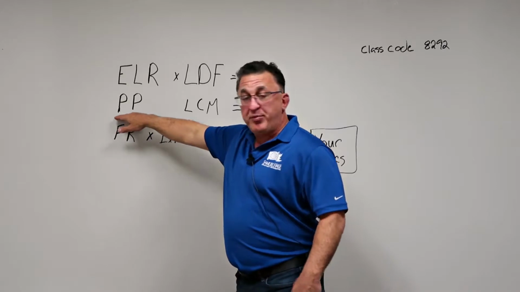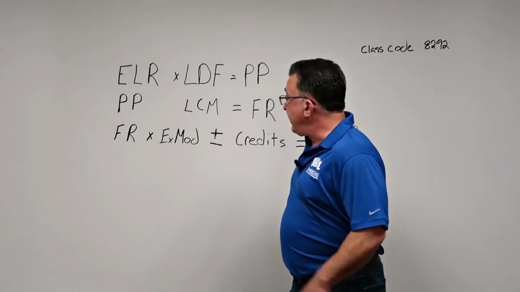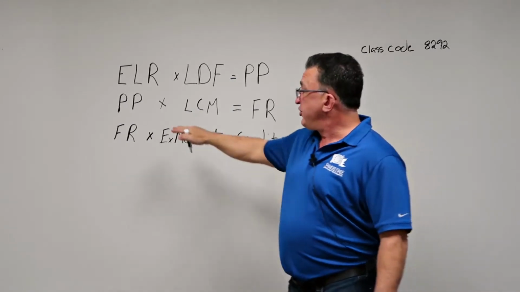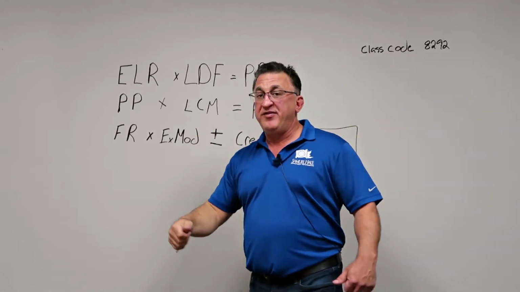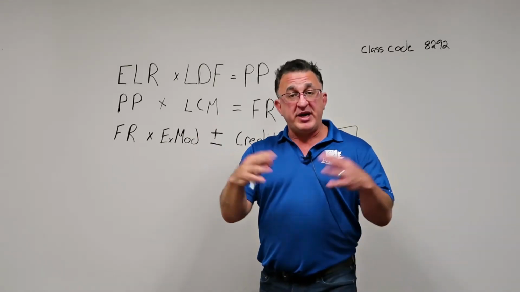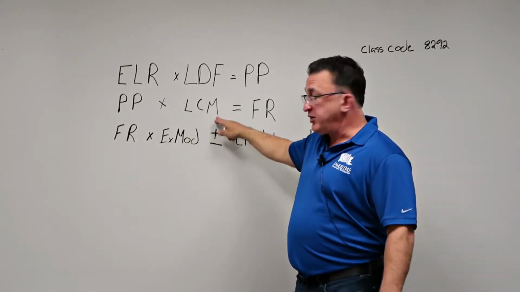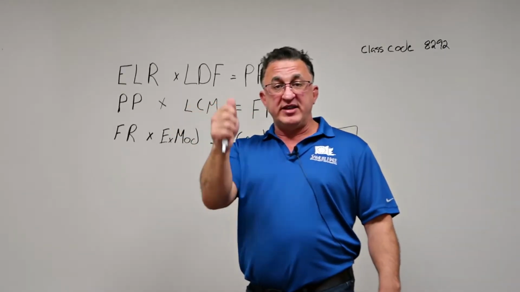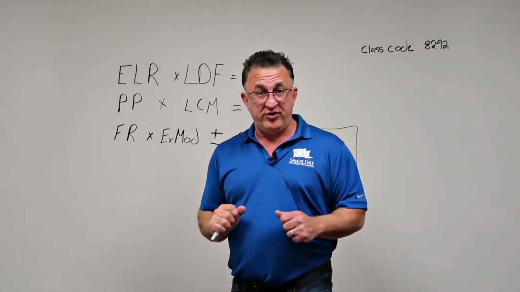So the carriers take the pure premium, which is the cost of losses, and they add or multiply their costs onto the losses. So you have the losses plus the cost of doing business for the carrier. So that's TPA fees, that's taxes, that's commissions, expenses to run the company. So the losses times the loss cost multiplier equals the filed rates. And so every carrier for a class code has rates that they post with the state, and those rates are the basis from where they start rating your individual plan.